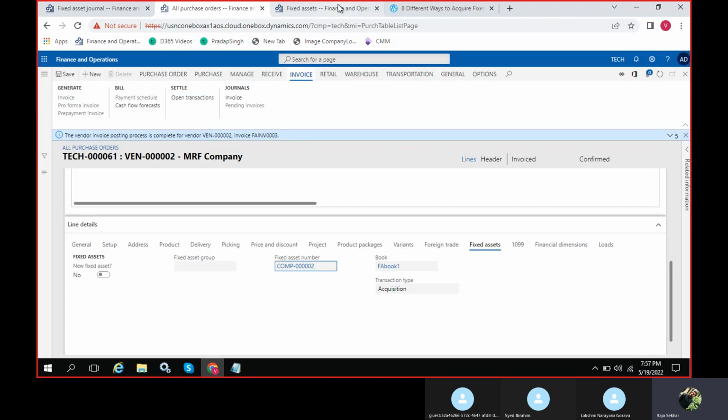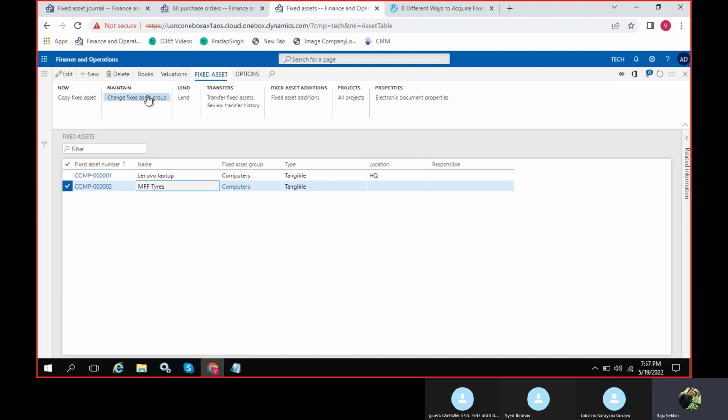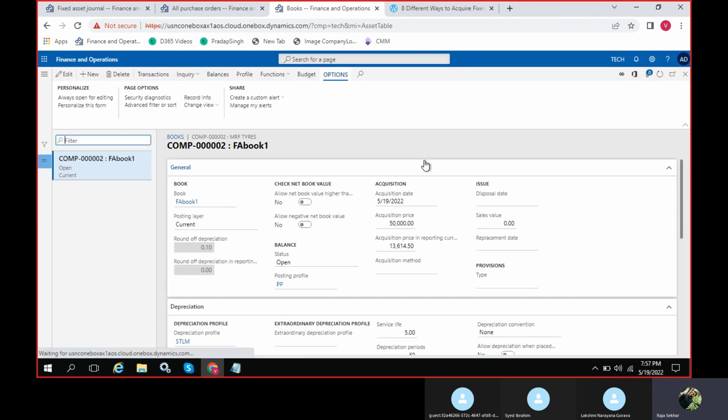Now the PO got invoiced. If you go and see your books, this is open. Now it is ready to use this fixed asset.